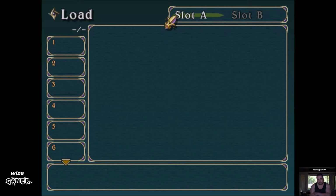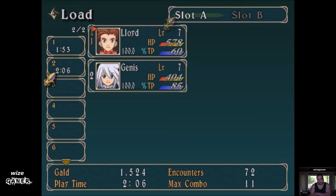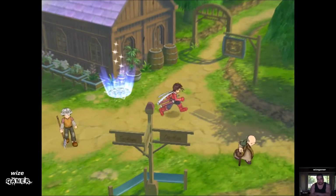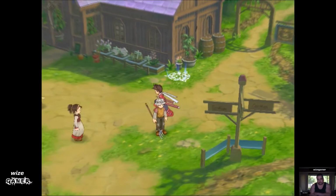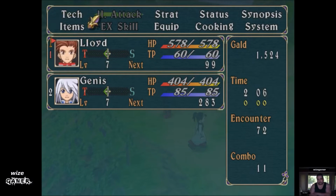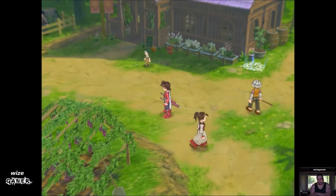Load game. Slot. So I did like 2 hours last night for the first time. Okay, and here we are. So we could see our guys moving fine. Let's see if we could get all the menus to open. Yeah, everything's working good. Click on system, that's all working. See if it cancels out.